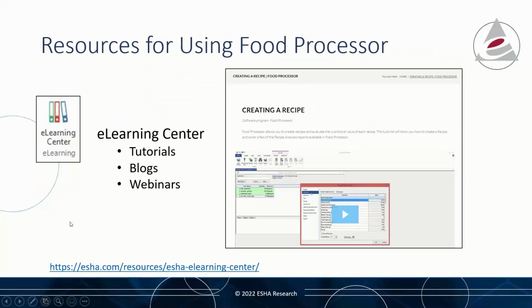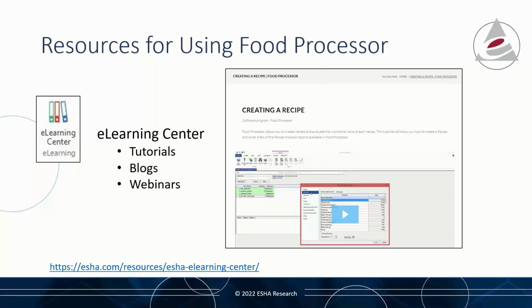Just a reminder, when working with the food processor, you have all of these features and functions at your fingertips. But if you need a reminder on how to work through some of the basics of the software, like adding ingredients or creating recipes, the ELearning Center on the ESHA website provides a wealth of information and things like tutorials that are short clips of instruction on specific features.